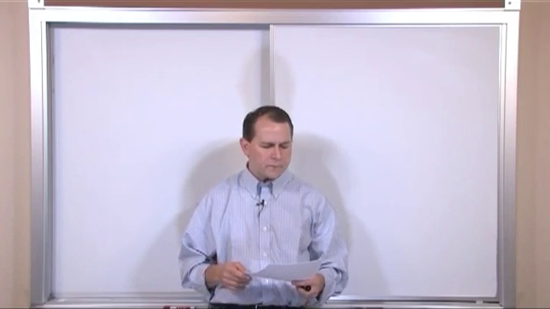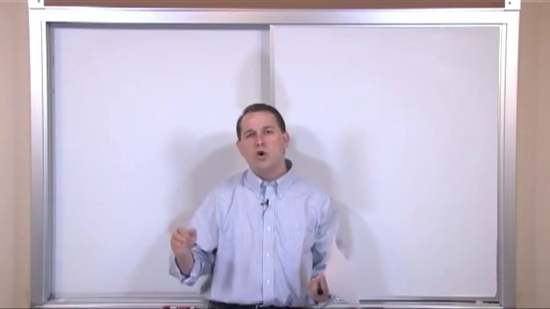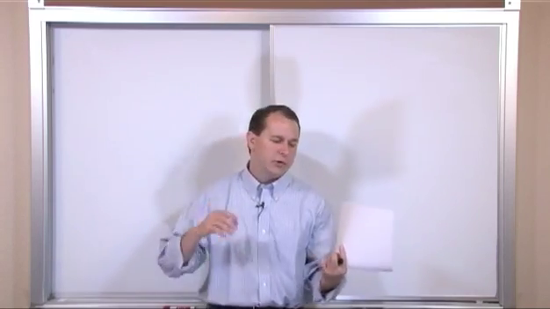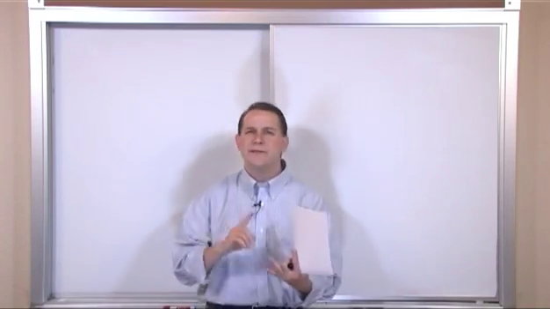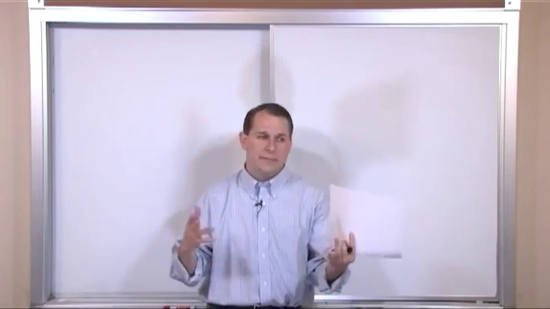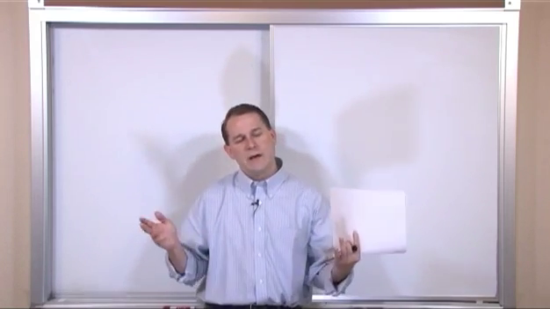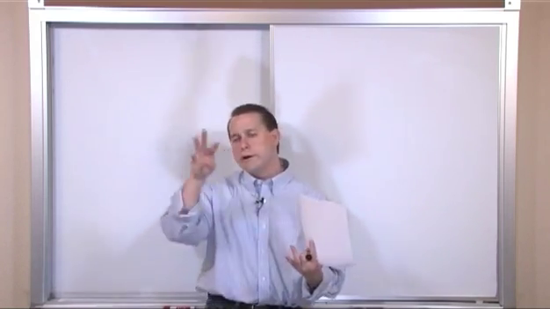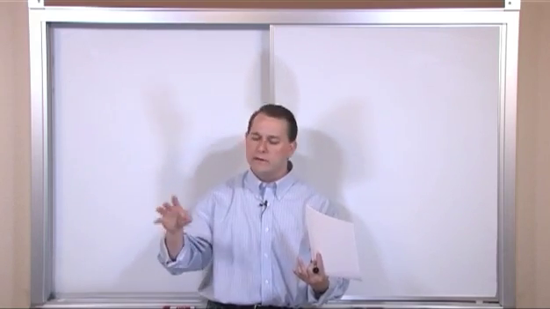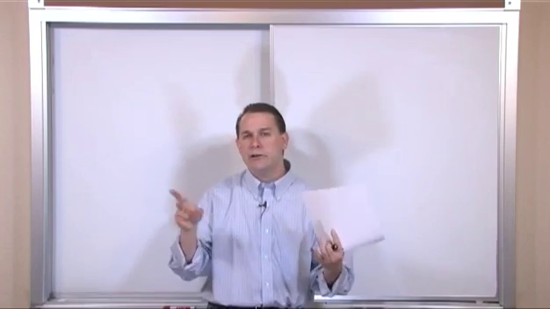So what we need to do is talk about the order of operations here. What it basically is is a priority list. When you have an expression, you might have multiplication in there, you might have division in there, and this could be variables, letters, or it could be numbers. You might have an exponent in there like we learned about in the last section. You might have some numerator of a fraction with some exponents, and the bottom might have some other stuff. And so you need to know what you should be calculating first.